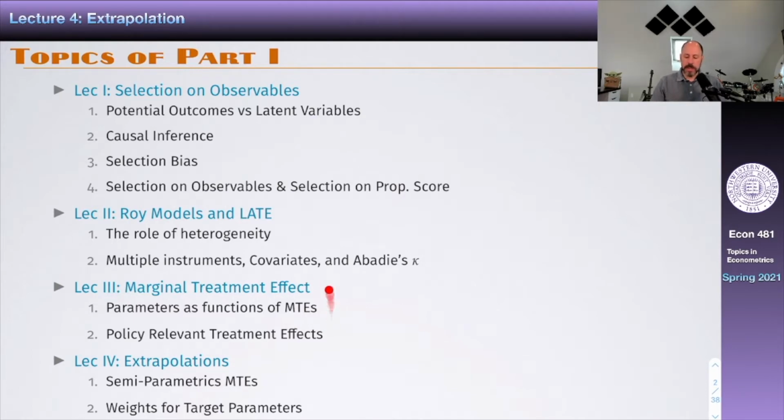So today we're going to continue with this philosophy, but we're going to try to see if we can say something more. And then we're going to try to combine everything that we learned into some approach that will essentially use all the pieces that we learned and put them together to start asking questions about parameters that we defined before. We ask ourselves, what is it that we want to do, and then let's see if we can do it, as opposed to, okay, what is it that we can do, and let's see if that's interesting. So that's what we're going to do today.